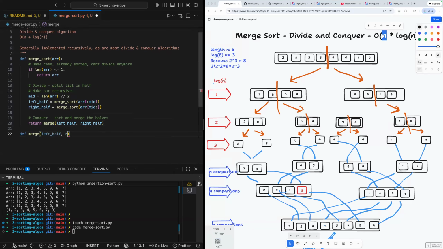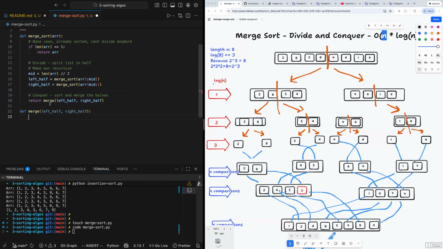And let's go ahead and use consistent names. And I'll just add a nice little comment here. And we'll say merge two sorted sublists. Really merge and sort two sorted sublists, right?